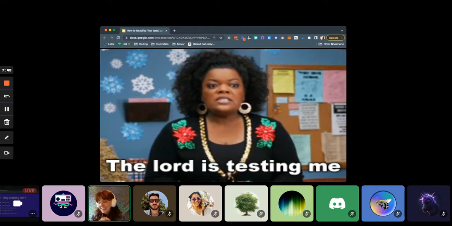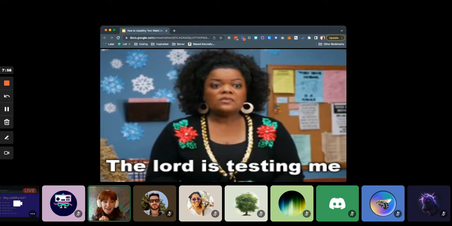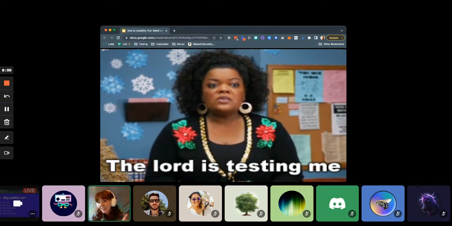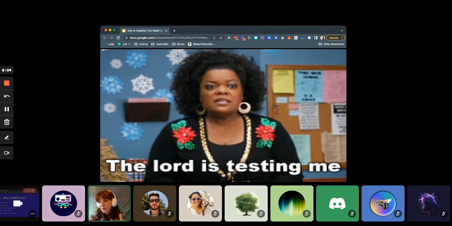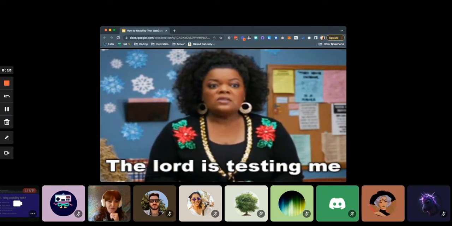Tests can be as simple as grabbing a friend who knows nothing about your project, pulling them aside, and having them try your prototype, or your app. Or it could be as deep as running a study with 10 or 20 people to really deep dive into how folks are using a particular feature set or how they're thinking about a certain aspect of your product.